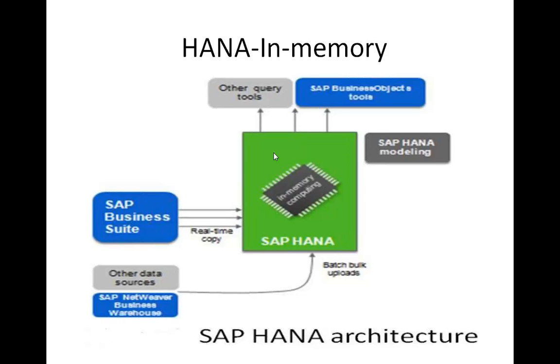Now, the reporting layer is placed right on the SAP HANA server. Again, I talked to you about the different methods. One is direct connection to the HANA database. The other one is through a semantic layer. So we'll look through that in detail.